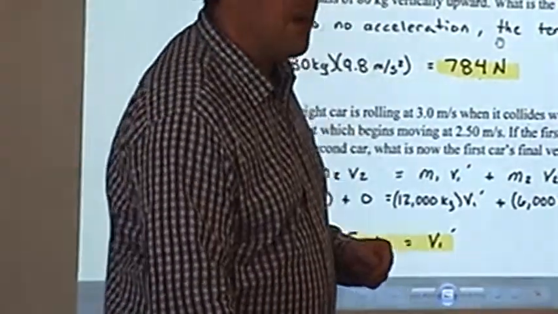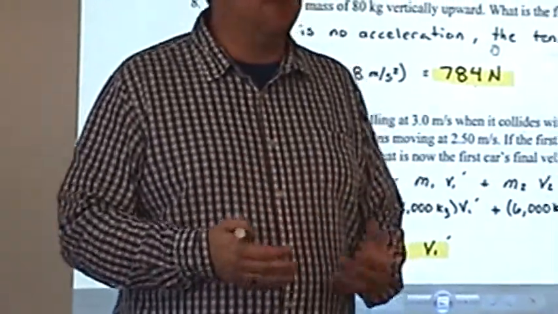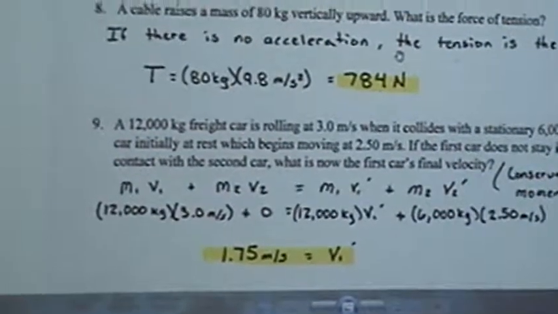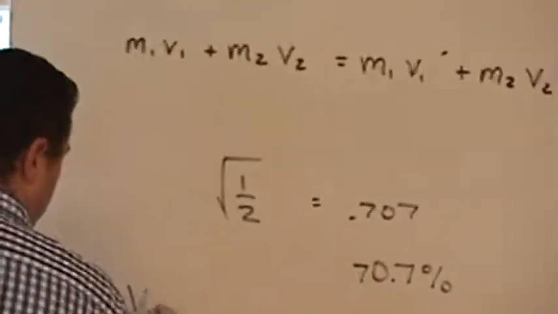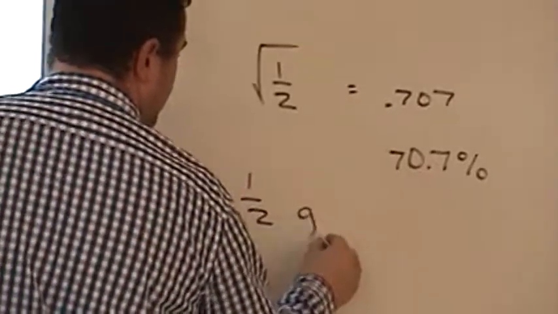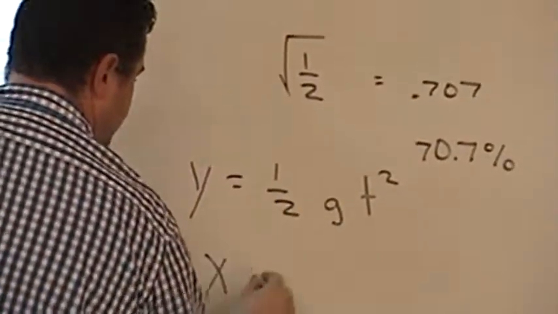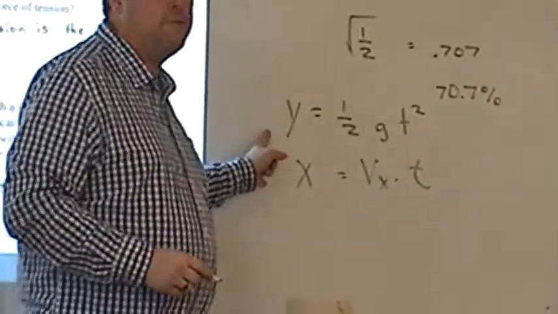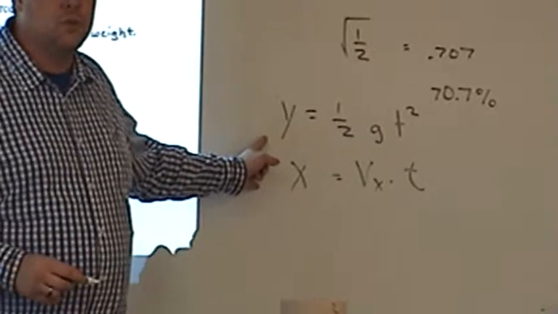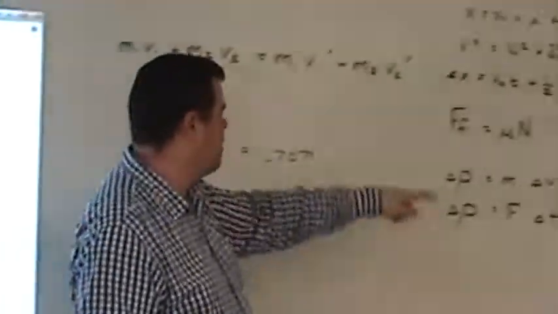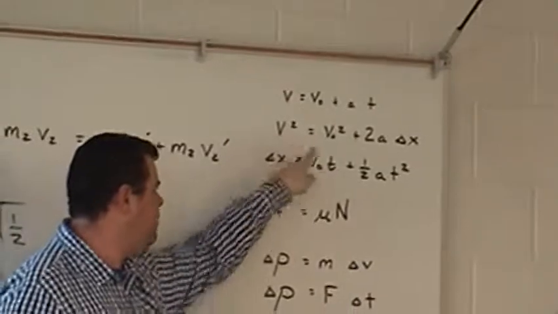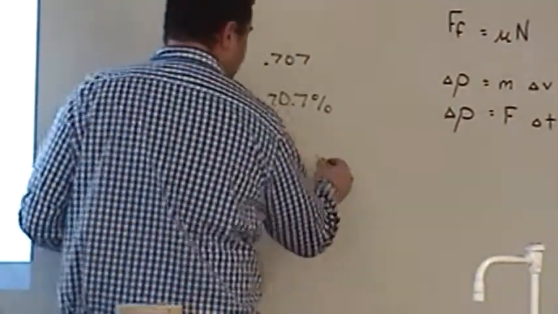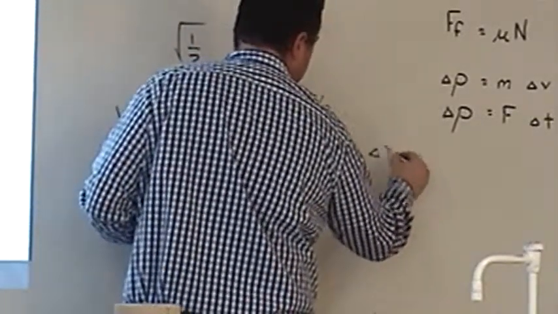In number 10, the Wile E. Coyote one, remember we did a similar one to that yesterday. It's like a horizontal launch. You can simplify this equation. Well, you can simplify a couple of them. y equals 1/2 gt squared, and x equals vx times t. Those are the only two you need for a horizontal launch. Are those on the formula sheet? This is on the formula sheet, which at the beginning velocity is 0. You're left with this, which is the same thing as y equals 1/2 gt squared. This equation is the same thing as velocity is distance over time.